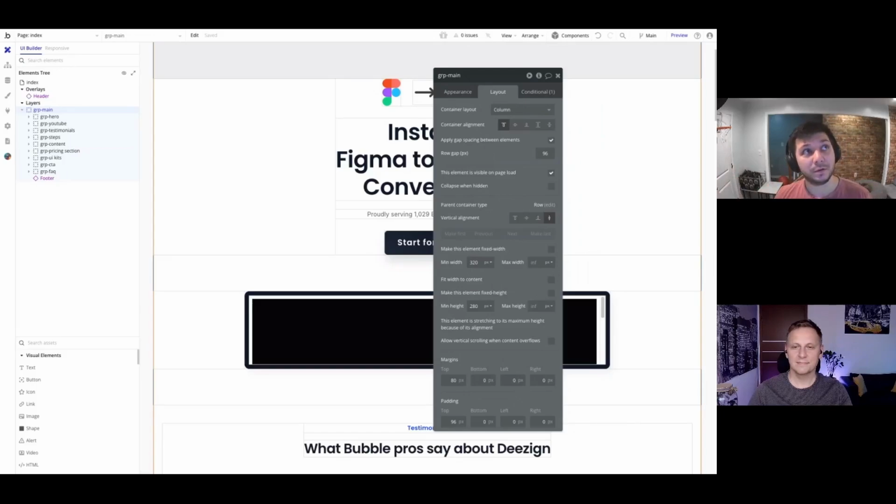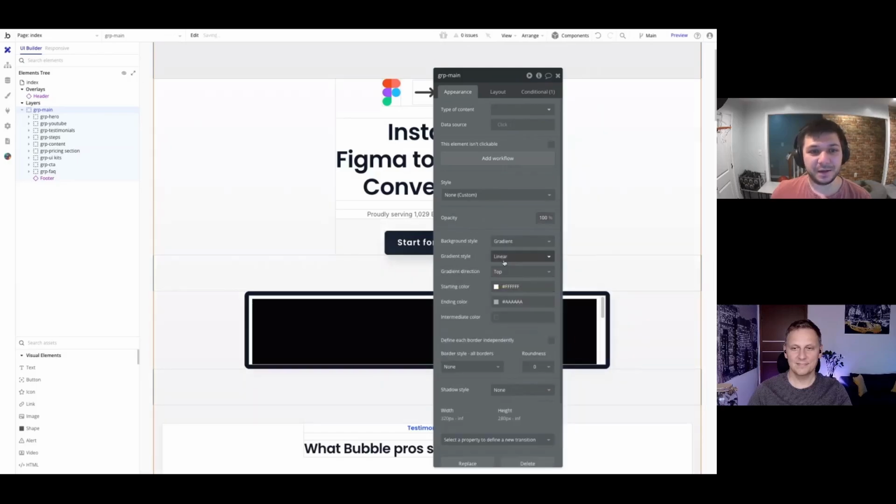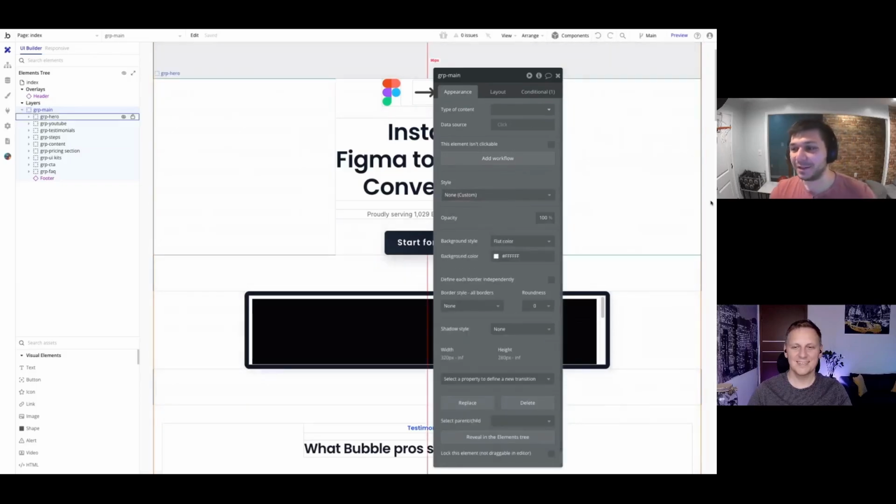I think in total, I might have been like 150 or 200 different values that came out. Yeah, it's a lot. Like, you don't think it's a lot, but every single one of these is one value, right? And then if you change background style to gradient, now you just added 5 new ones, right? So it quickly adds up.